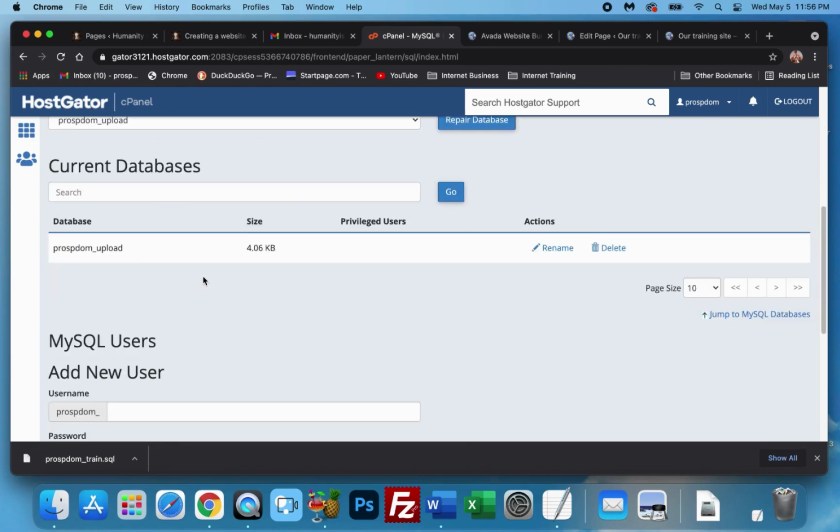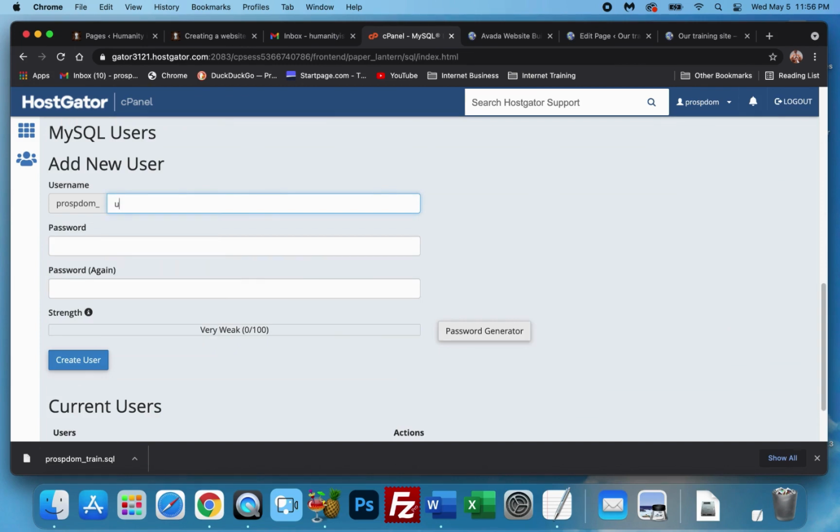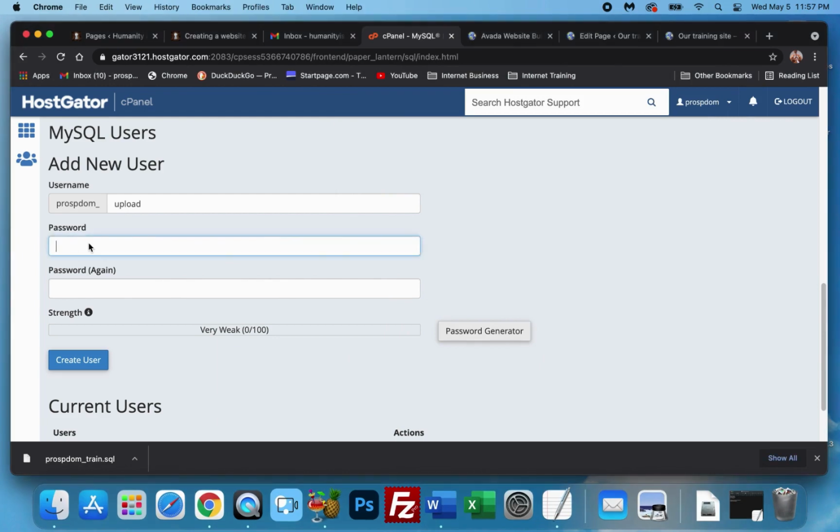Okay, and then we're going to want to scroll down and create a new user as well. I guess we'll call it the same thing. So you're going to need to pick a username, and you're going to need to create a password as well for your database.